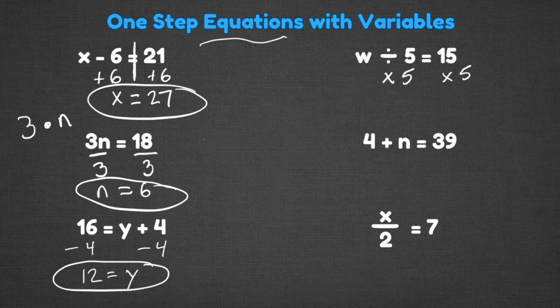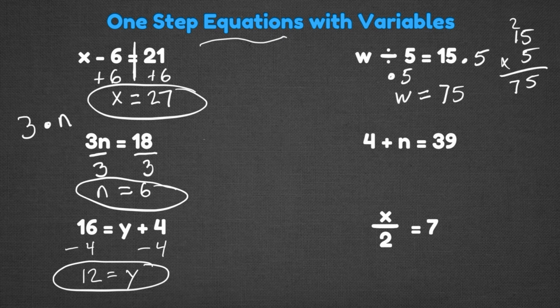And actually, I should probably be using the dot to not throw us off. So let's do that. Times 5, times 5. Remember, what you do to one side, you must do to the other. And let's see, w divided by 5 times 5 just gets us w. And 15 times 5, I can quickly do a little algorithm over here and make sure that it is 75.